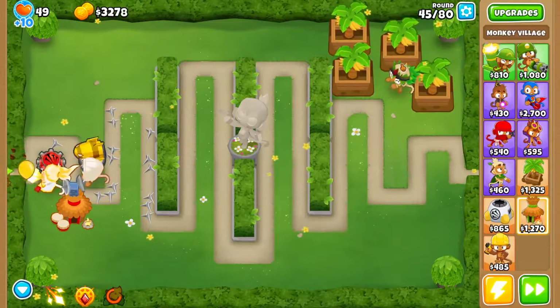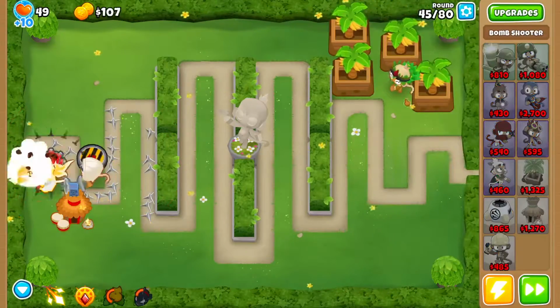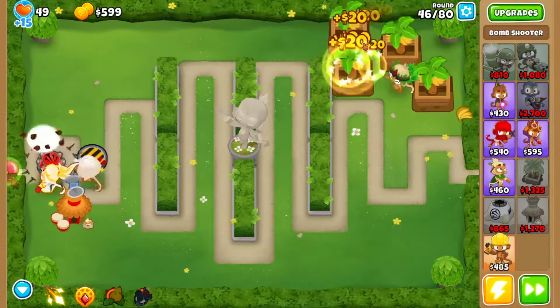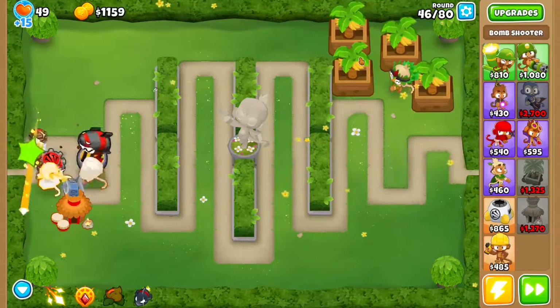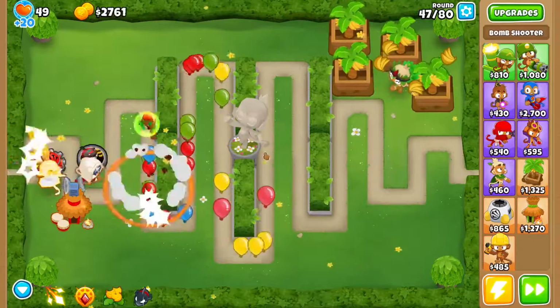But I think this setup that we've got now should be able to deal with most everything. What I might do, just because we've had a couple times where a few stray balloons were able to pop through, like this kind of thing.